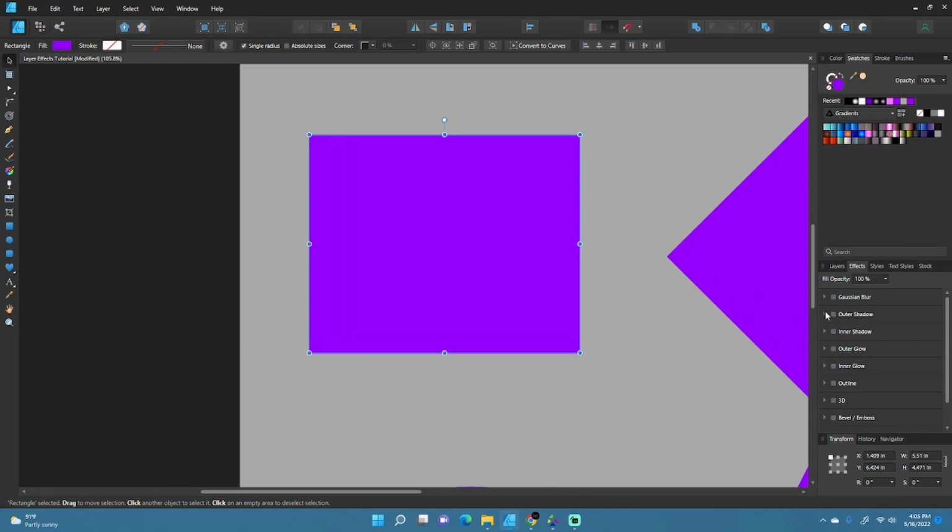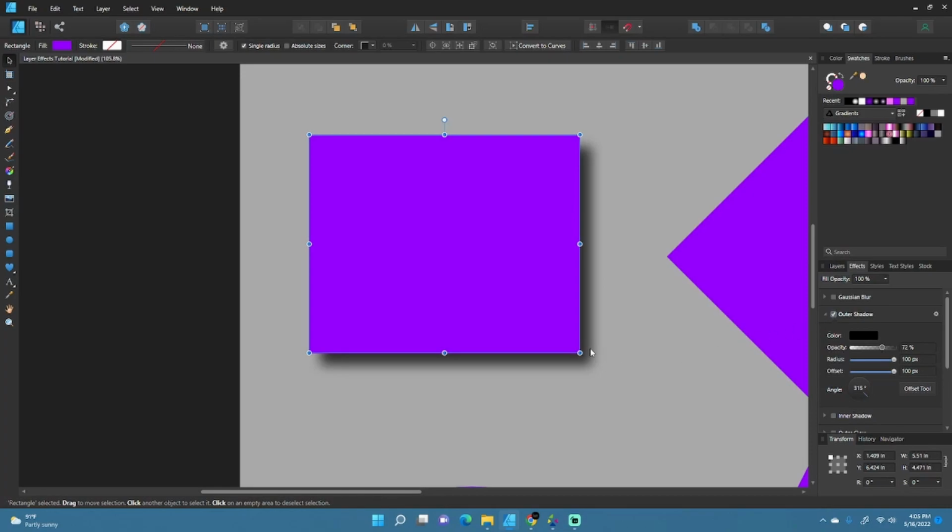Coming down to outer shadow, we'll go ahead and hit that drop down menu here, and we'll turn this one on. And you can see it's given us this outside shadow to our shape, and that's being dictated here. We have an opacity selector here. We can make that lighter or darker if we'd like to. Also the radius, how far out we want it to actually fade. Do we want it to be a pretty tight, close shadow, or do we want it to blur out and fuzzy the edges more so there?